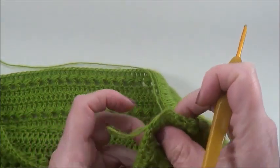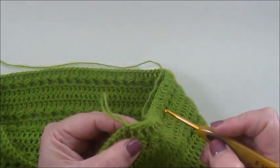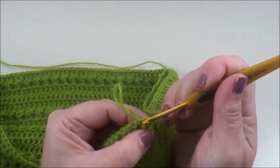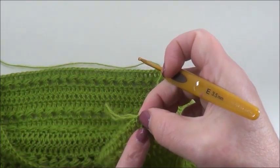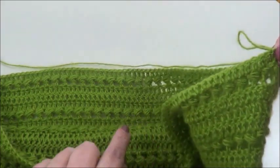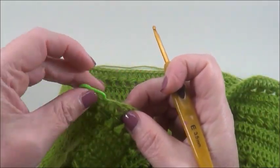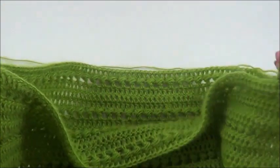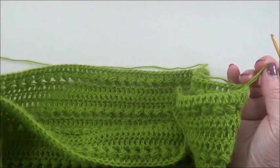Here is the end of my round. I finished the first pattern round here and I finished the round with a slip stitch here. This is my first double crochet for the next round, and I counted in total 80 double crochets. Here is my marker and I have between the marker and the slip stitch 80 double crochets, and I start to work now in rows.